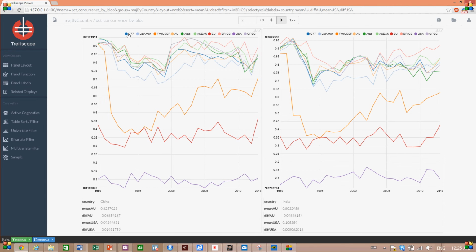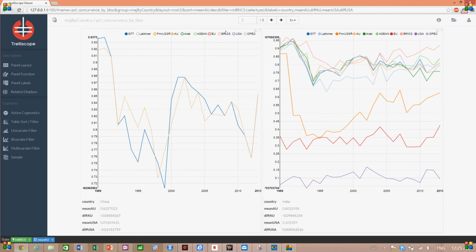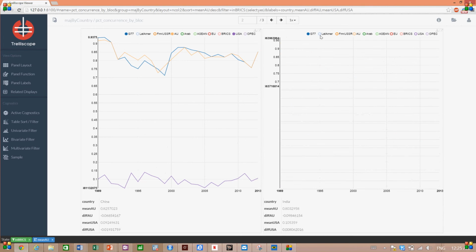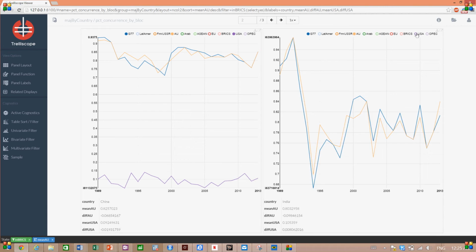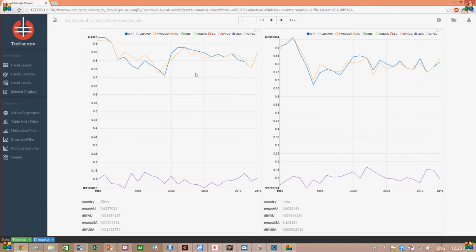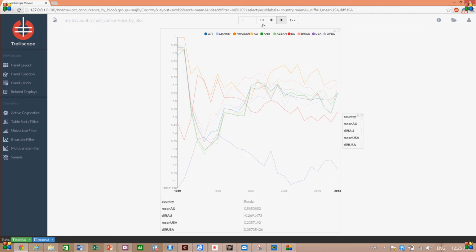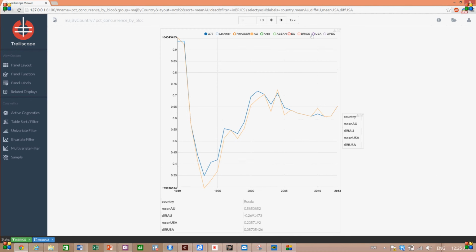You can compare that to our other BRICS countries, so China, India, and later Russia. We see that these countries have relatively static voting cohesion with the African Union in the last decade and a half. And we can see specifically, though investment in China has been high in the last decade, voting cohesion really has not changed. It's remained relatively static and it's not increased drastically. In fact, we've almost seen a slight decrease. Same can be seen of Russia.